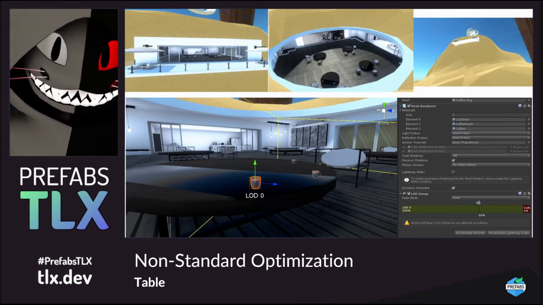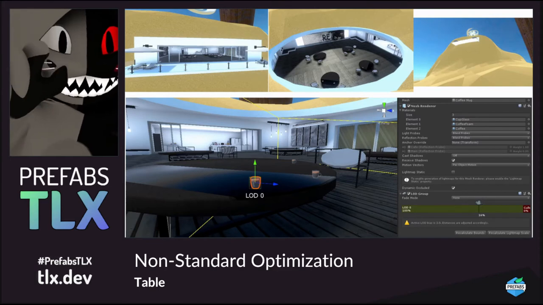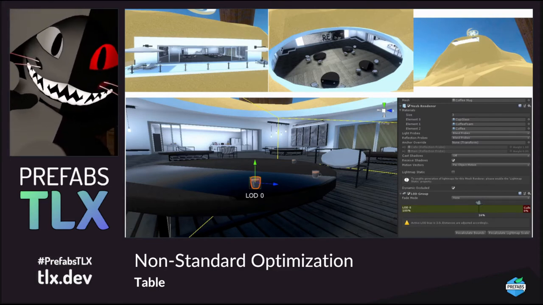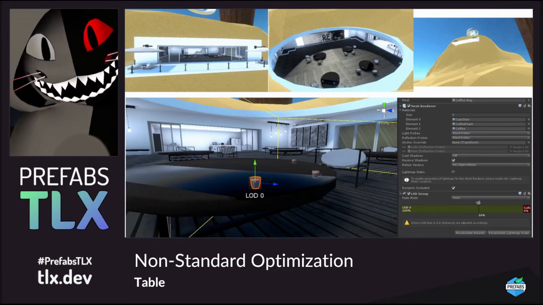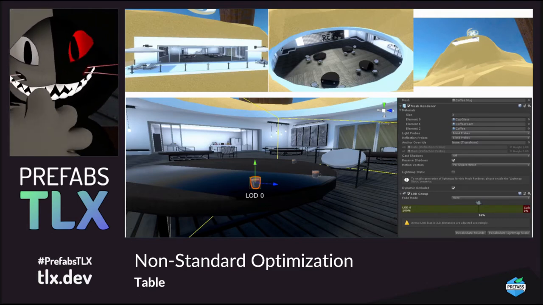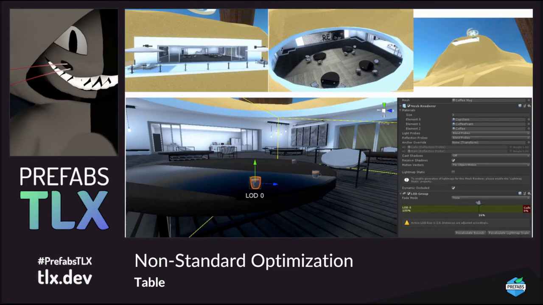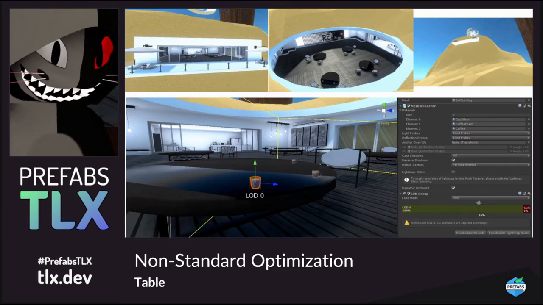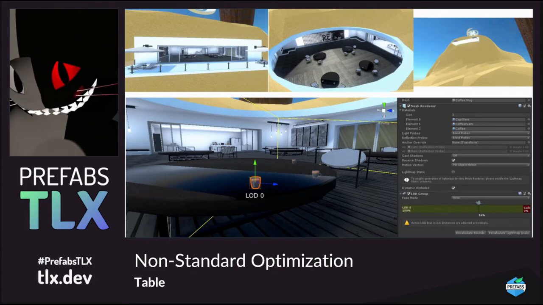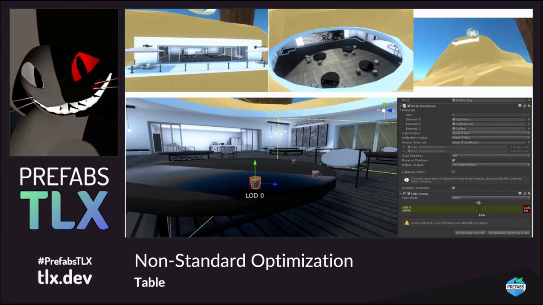Design around knowing where the player is going to be and what the player is going to see, and you can get much more aggressive optimization results as a result of that. Everyone who playtested it with me was like, oh yeah, that's way smoother. There's no more hitching when you're walking up toward the cafe. Lots of fun stuff. Next one's going to be interesting.